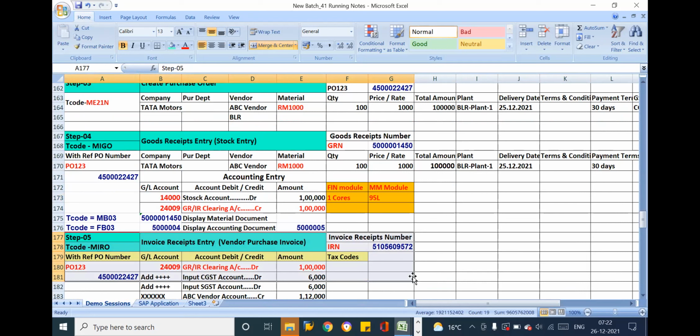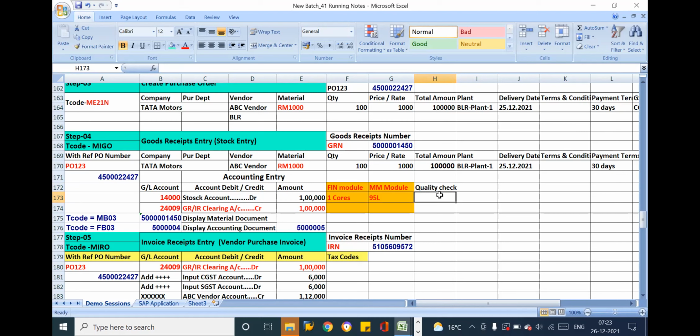Sometimes we will receive the goods as well as the invoice, even though we are not going to perform the invoice directly. We are going to perform the stock entry first, and if any quality inspection is required, we send it to another department. The store team receives the stocks and verifies the physical quantity, whether we received the right material and the right quantity, and they can identify any physical damage. But some product issues we cannot identify physically.